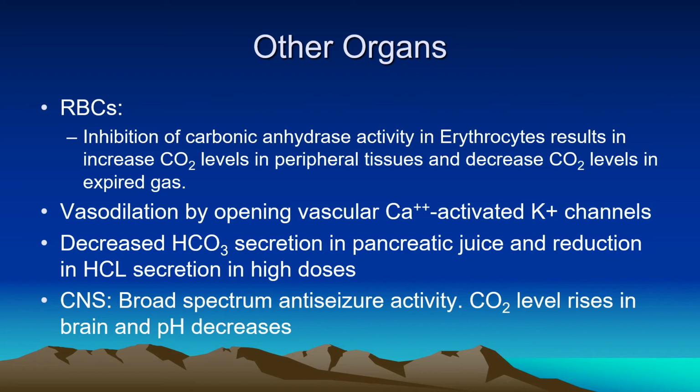Apart from this, there is a reduction in the pancreatic secretion, which is because bicarbonate is decreased, and there is also reduction in hydrochloric acid secretion. But these two effects are seen in very high doses, and therefore they cannot be used therapeutically in ulcerative disease or pancreatitis. Now, in the CNS, there is broad spectrum anti-seizure activity, and this activity may be per se due to the drug, but also due to elevation of carbon dioxide level and reduction in the pH.